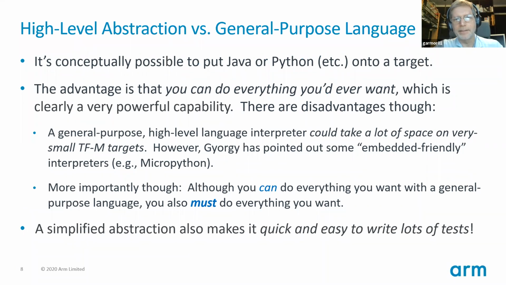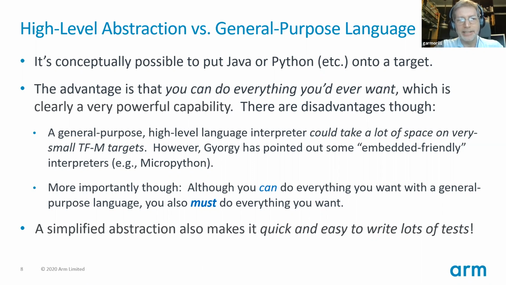As I presented this earlier at ARM, one question that came to mind was to what degree it's best to come up with a high-level abstraction language for describing the tests that you want to run, versus a general purpose language framework like Java or Python. The advantage of Java or Python is that you can do anything you want, right? That's really great, and we kind of need to head in that direction over time, but it's also very valuable to have an abstraction that's very well focused toward the particular testing at hand.